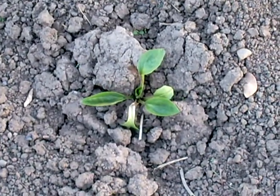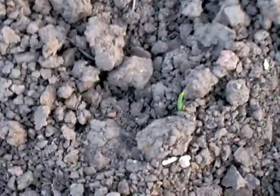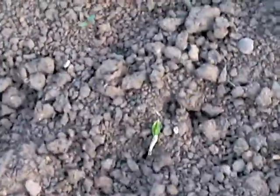Not quite sure what this is. I know we planted it, perhaps it's a potato, and there's a few more. If I go striding over here with my big boots, there's a few more along the line, but here we have yet more garlic coming up, you see, and it just can't be beaten, can it? It just comes up, shooting up whenever it feels. You can tell it is garlic, because when I get the clove and I smell, no, that's garlic. No argument about it. And so I put a little stick along.